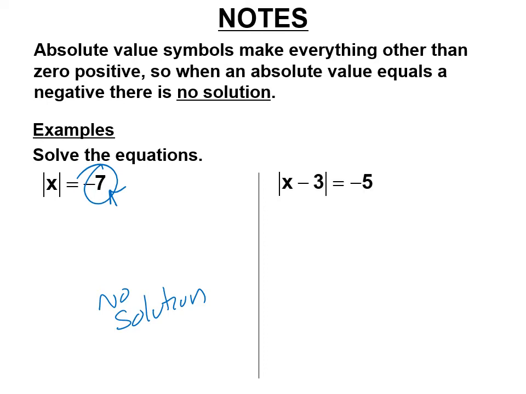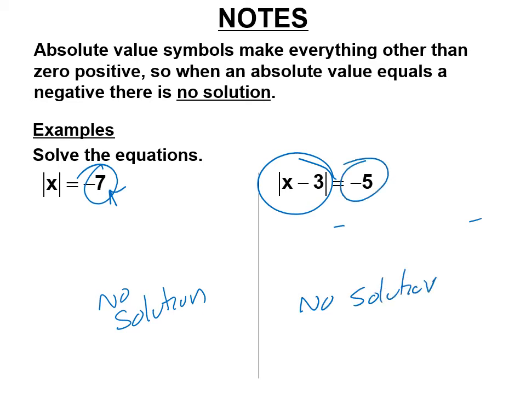All right? So now, x minus 3 equals -5, and x minus 3 equals +5, you will get answers here. All right, you will get answers, but there's no way this can come out of here and be -5. So please don't do that. There is no solution to either of these as soon as you see a negative number equaling an absolute value.